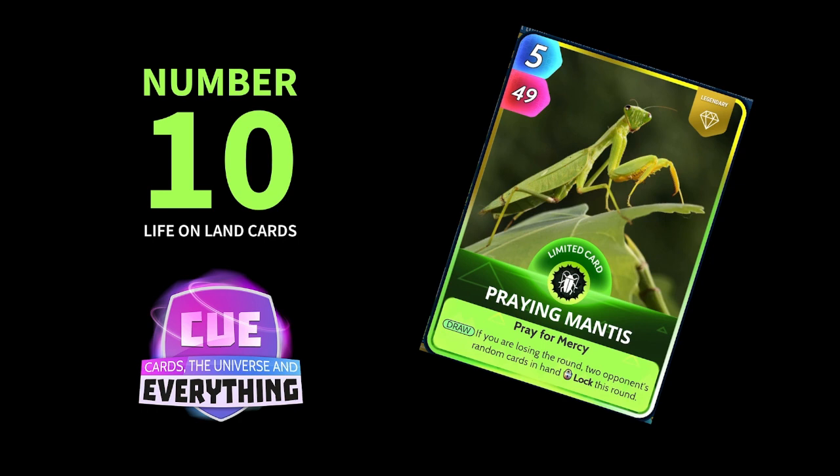So let's get started. At number 10, we've got the Praying Mantis, a limited legendary card. 5 for 49 on the draw. If you're losing the round, two of your opponent's random cards in hand lock this round. Absolutely awesome card, really useful. The only downside is you do need to be losing the round and you need to try and get him in the right rotation, because there's no point him coming out the first turn of a round. So that's number 10 in my Life on Land cards.